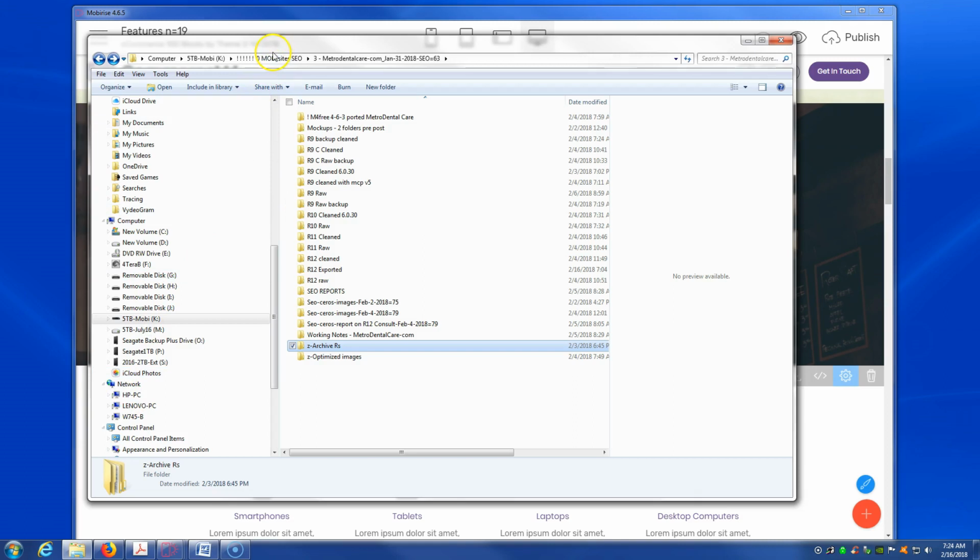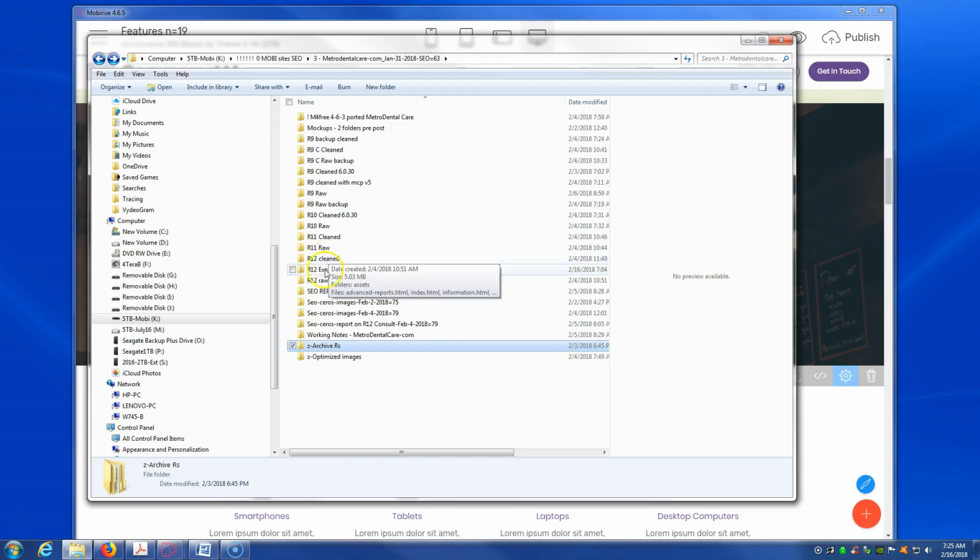A lot of people using Mobirise have troubles as they proceed because of organization. Extreme organization is called nulling. We say always be nulling, from Tom Sachs. Okay. What I have is a folder here called Mobirise Sites SEO. We have a company here called Metro Dental Care, and we have a site for them. We can see the latest site is 12. If we look at their site, it is on the bottom.